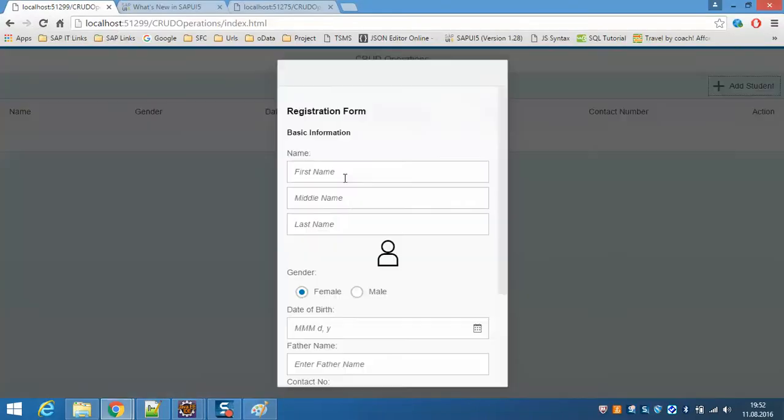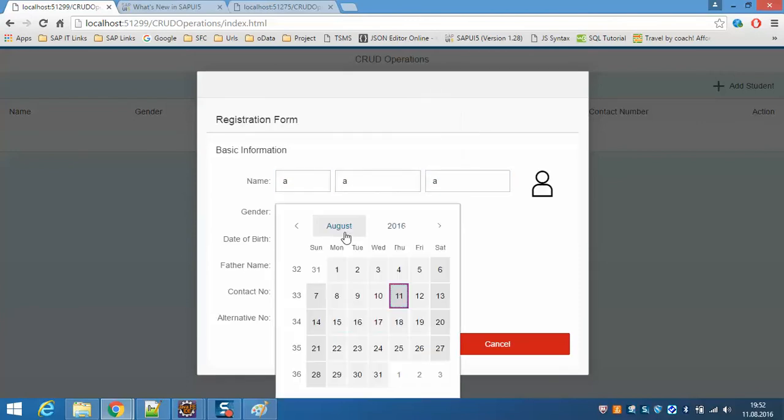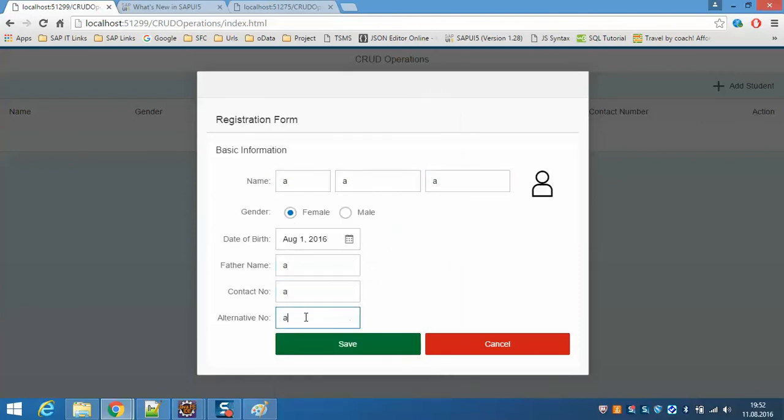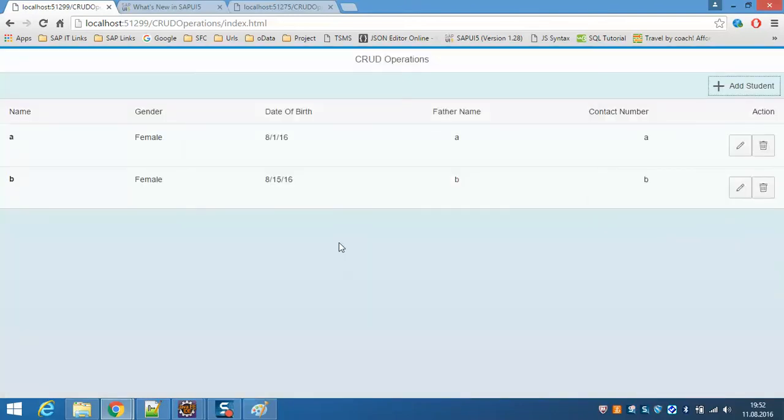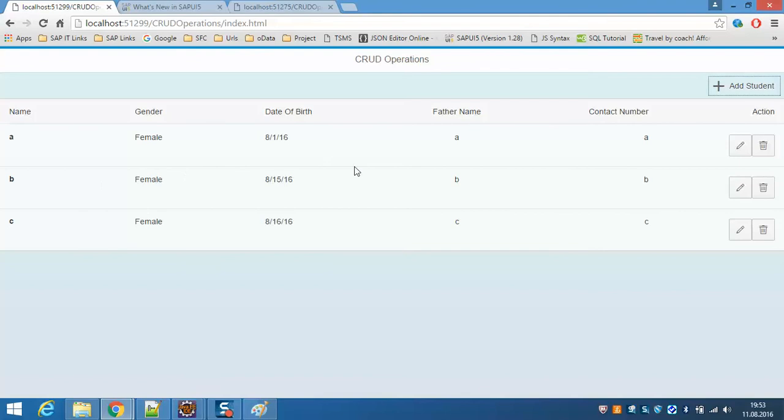Click on this and enter A. Let's select some value, enter random values and click on this again. See, now you are not able to get the data back, right? Now enter B, and here B, that means it is not retaining the previous state. Now I can enter C. Like this we can enter as many values as we want.